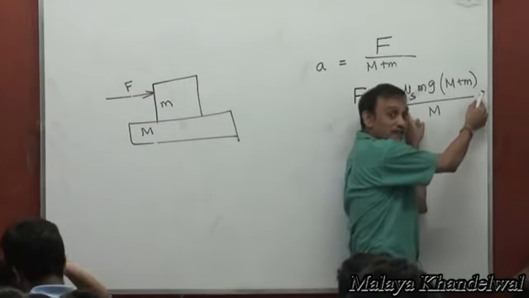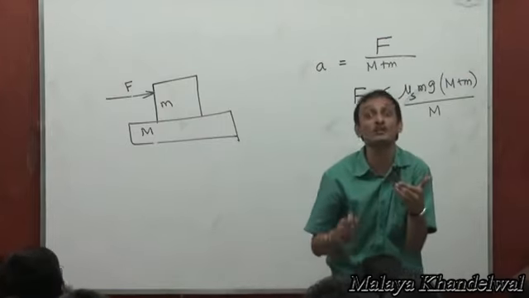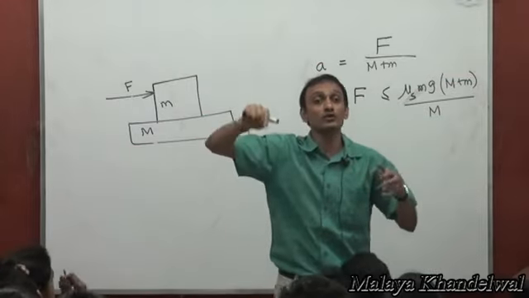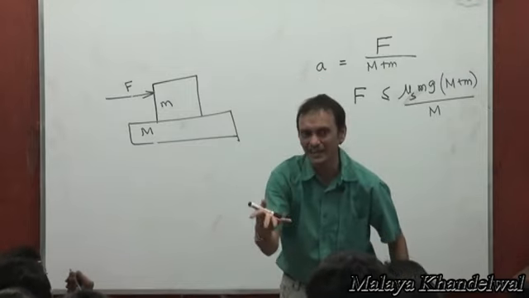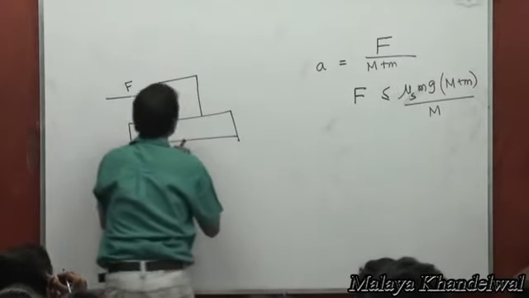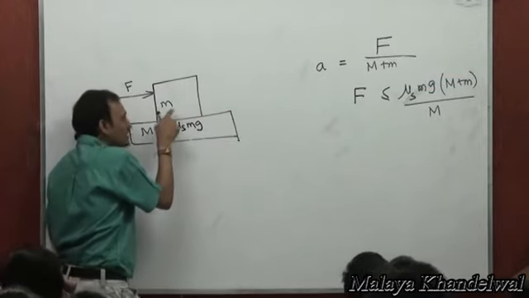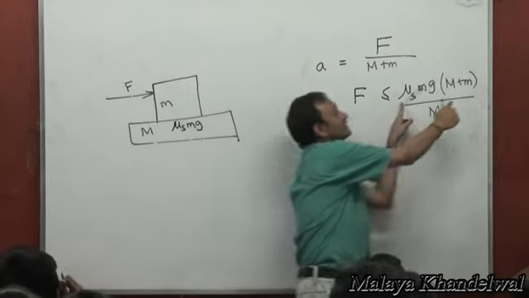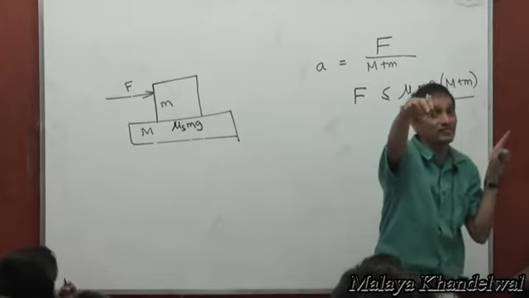But is this maximum static friction between the two surfaces? No. Because maximum static friction between the two surfaces is mu s into mg. So that statement about the minimum force required to cause relative motion between the two surfaces being maximum static friction is junk. See, maximum static friction between the two surfaces is still mu s into mg. But the minimum F required to cause small m to slide over capital M is not mu s mg, is this, which is not mu s into mg. That's what I meant when I stated that fact.